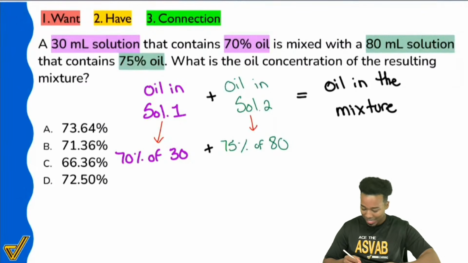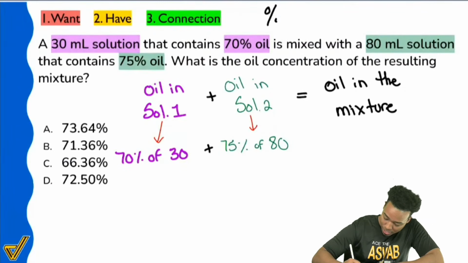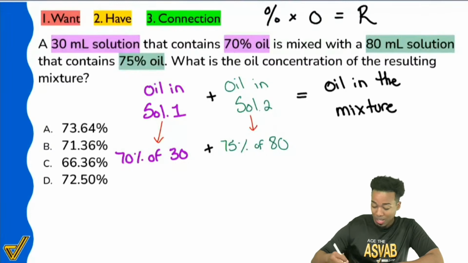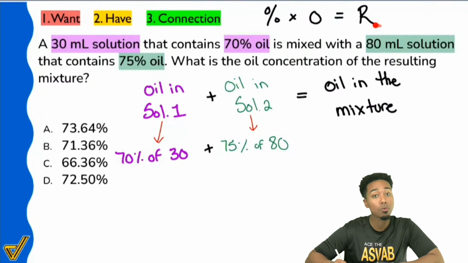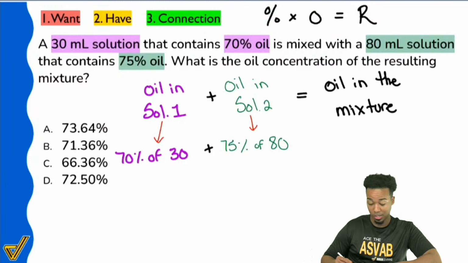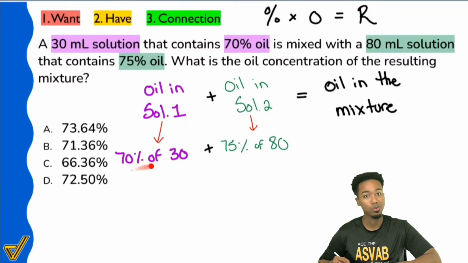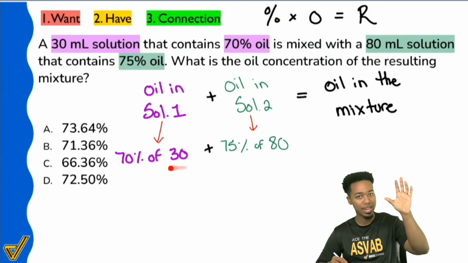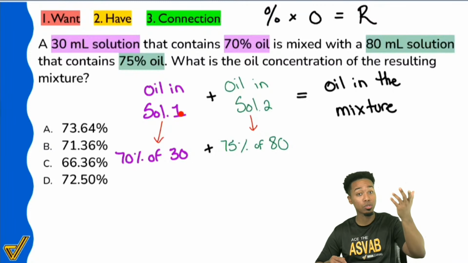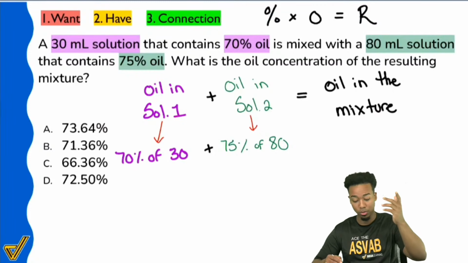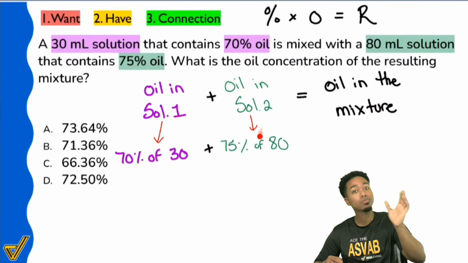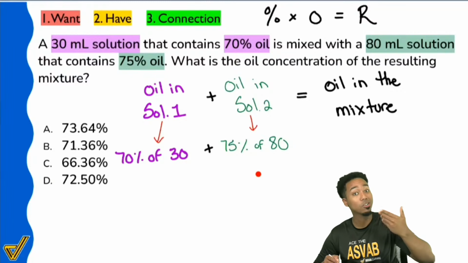Again, all I am doing here, everybody, is replacing the result with what its part is in the formula. As I said before, the percent times the original equals the result. So instead of just writing the result, I replaced the result, the amount of oil, with the percent times the original. Are we starting to see that now? All I'm doing is replacing the result that I don't know with percent times original so I can figure it out.